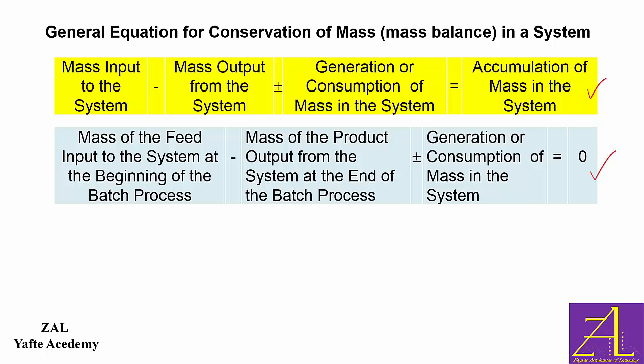Suppose that the duration of time of the batch process for which we want to write the mass balance equation is delta T hours, say from 8 a.m. to 10 a.m. This first term is the mass that has crossed the boundary before delta T, or before 8 a.m., and we call that feed. This term is the mass that will cross the boundary after 10 a.m., or after delta T, which we call the product stream.